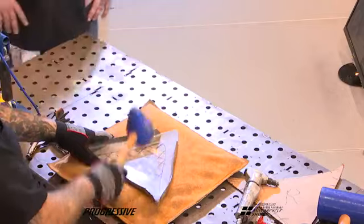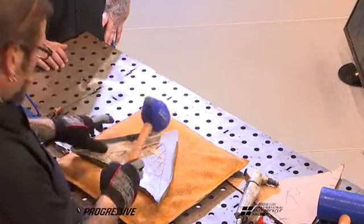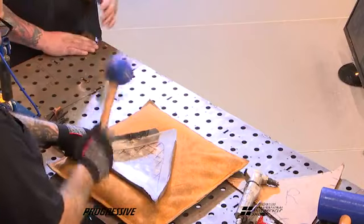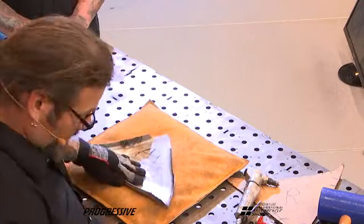Mark, where's the bottom dies? The bottom dies for it. That's like real work, Pat. Yeah, if you do this enough, well, it does. If you've done it for a long time, or if you're just starting, it has the same result. Your wrist and your elbows are going to hurt.